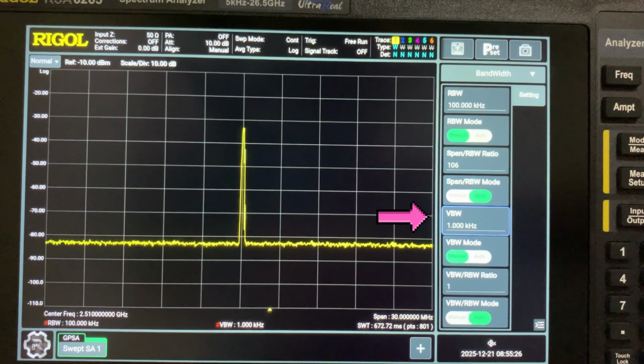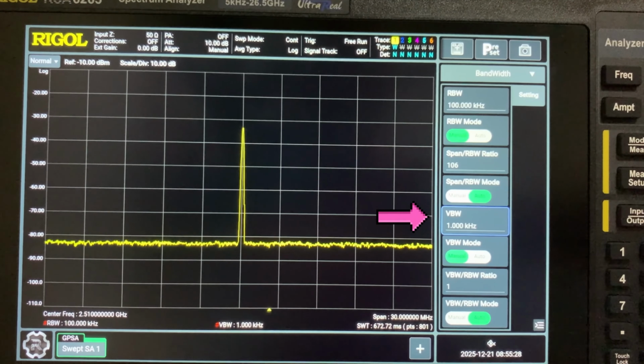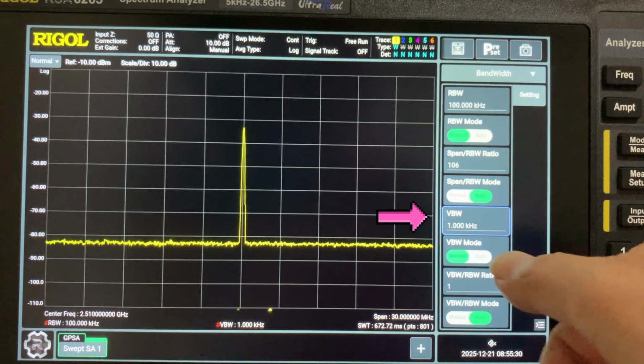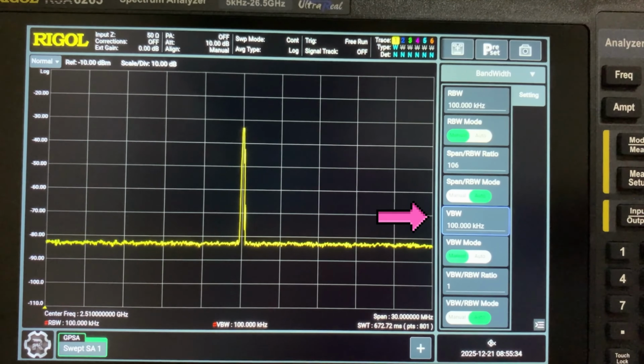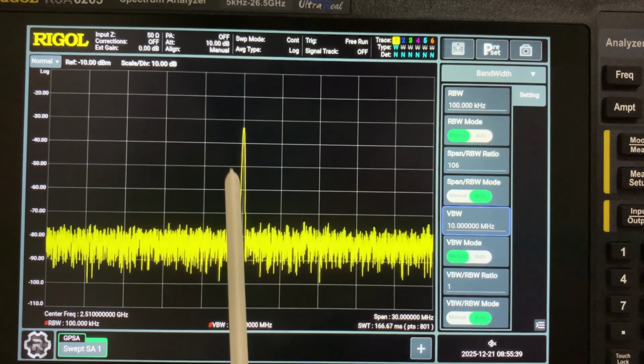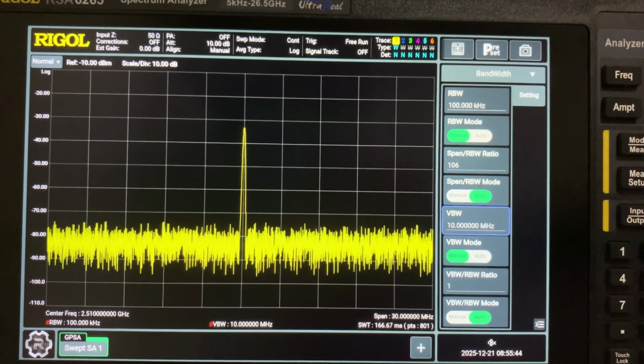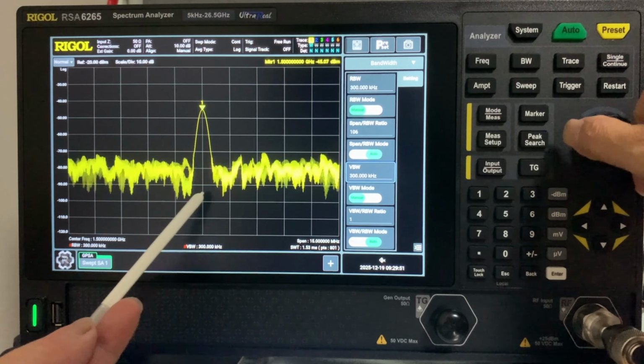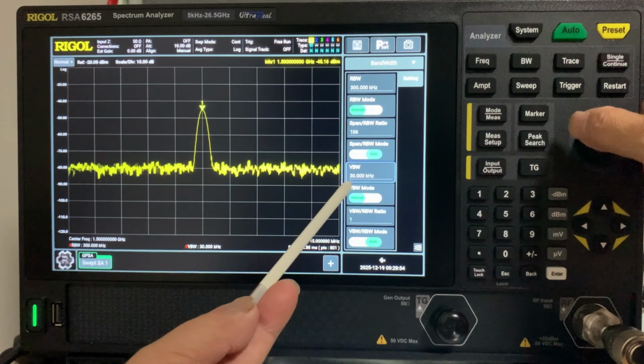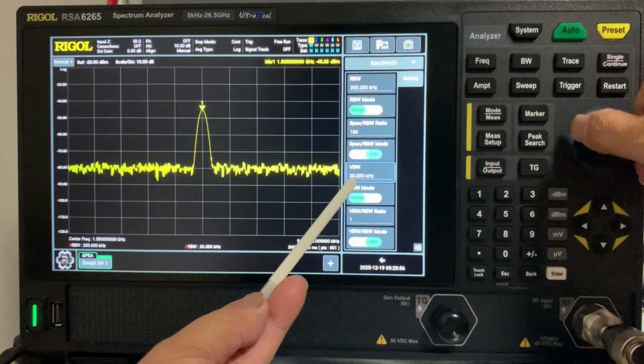Now VBW is only 1 kHz. Let's increase it, even to 10 MHz. The signal here still looks the same, but the noise floor changed a lot. VBW smooths the trace. Lower VBW makes the trace more stable.